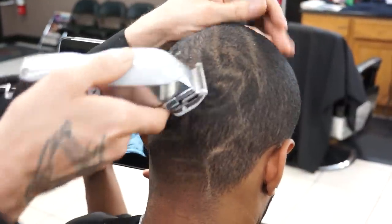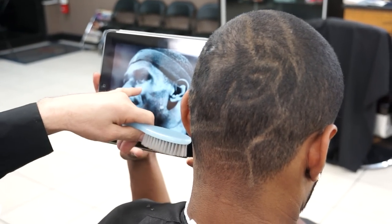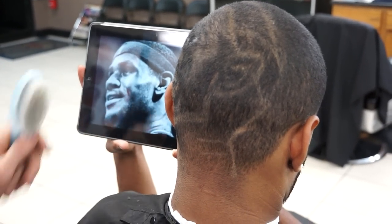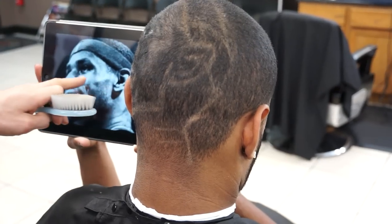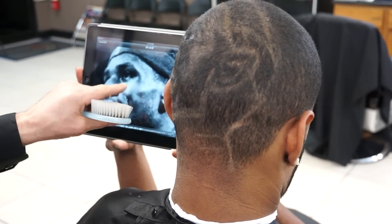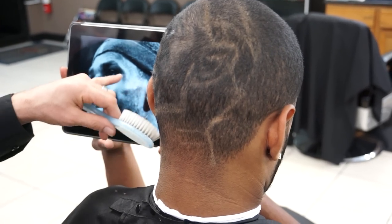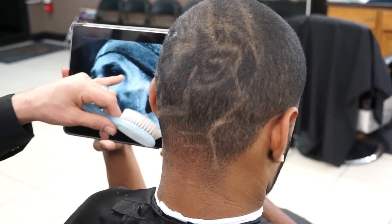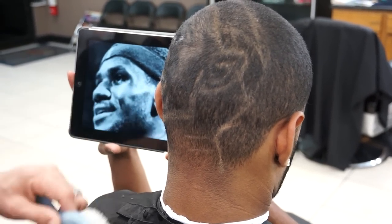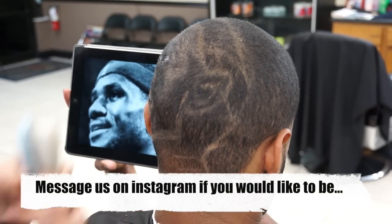How do you pick how much hair to leave? Just look at the picture — the white spots are where it's bald, and the darker it gets, the more hair there is. Like on the cheekbone, you can put a bald spot there and fade out in a circle — more like an upside-down triangle. You see how it's like that? So that's right there on the eye. Let's go ahead and take care of that now.